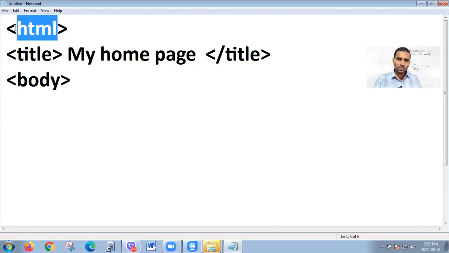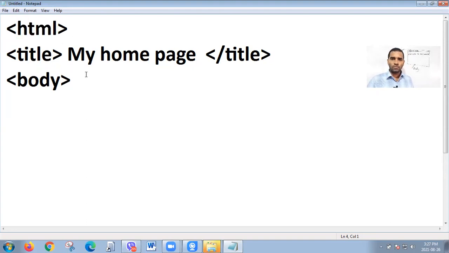But the purpose of starting this HTML is not yet over. This is the starting point, and the closing tag should indicate the ending point. But still we are writing. We need to show some content on the web browser, so we still have some lines to be written. Therefore, we cannot close the HTML right now. So remember that.